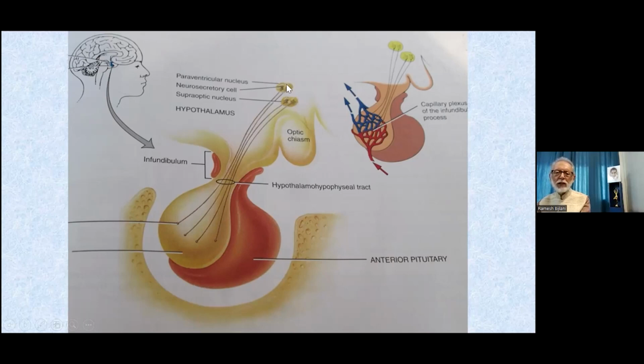Hypothalamus has these structures which produce hormones, and these hormones are conveyed by the nerve fibers. All neurons have a fiber which can take a message or a chemical from one place to the other. So the chemicals, that is the hormones which are produced in the hypothalamus, are conveyed by these fibers to the posterior pituitary, released at these endings of the nerves, and the posterior pituitary stores these hormones. But the activity of these hormones is regulated still at the hypothalamic level.